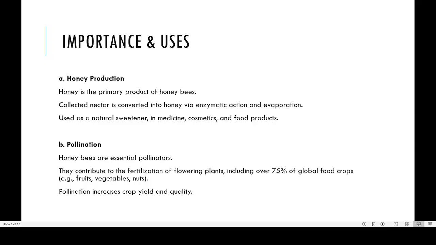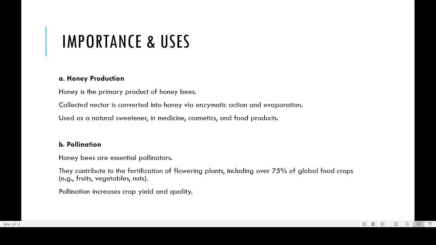It contains a lot of fruit sugar. Then it is also used in medicine. You know what are the common uses of honey. Then in cosmetic industry also honey is used. Then as a food product, honey is also taken as a food. For example, if you go to many countries, you can see that instead of using jam, they also use honey spread. Honey will be spread on the bread and they will be taken. So this kind of methods of eating honey is there.